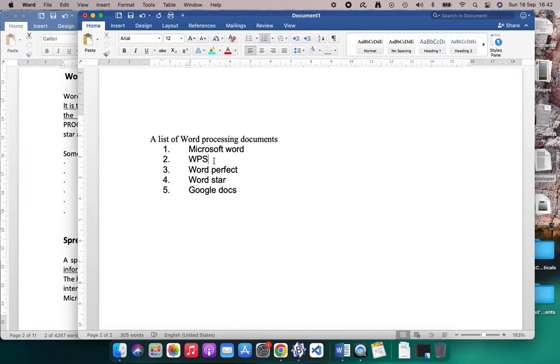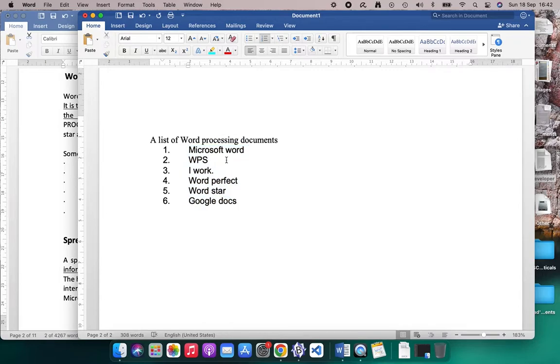Put the cursor on WPS, press the enter key. You can see that it has created an empty space for my Apple product. Then I can type iWork. Alright? Then I can have a list within a list.